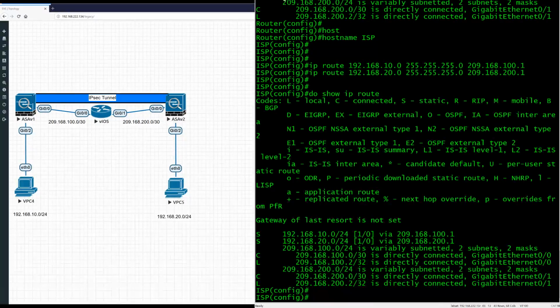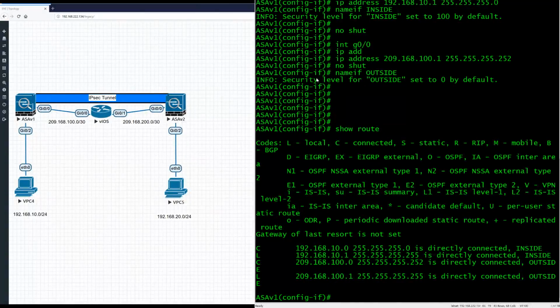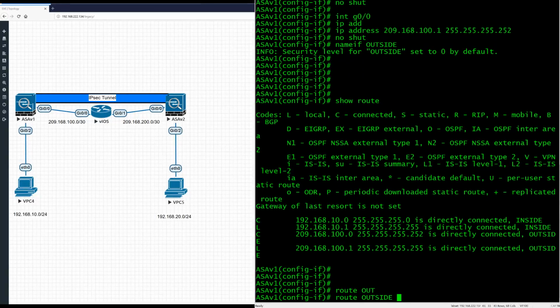So let's jump back onto this, and we'll do a show route on the ASA. We can't see anything for 192.168.20.0, so what we should do is just point a default route out of the outside interface. So we'll do route 0 0, nope, that's wrong. Route outside 0 0 0. That's the difference when you're working with IOS and the ASA.